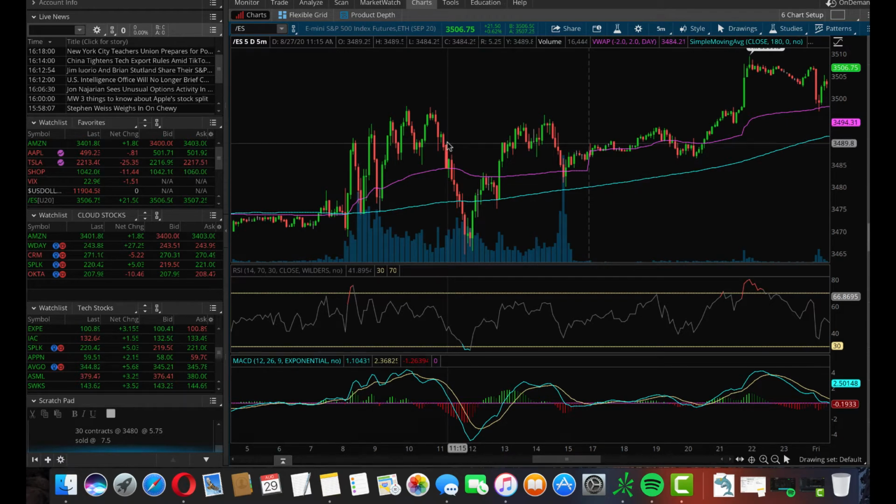Well, if you're a new beginner trader, I'll explain to you right now: the closer to the money they are, the faster they'll pick up value in the short term. They don't have to travel a crazy amount to get to the strike, so they're going to increase in value quicker, although that does result in less percentage gains in the long run because you are buying them for a more expensive price.